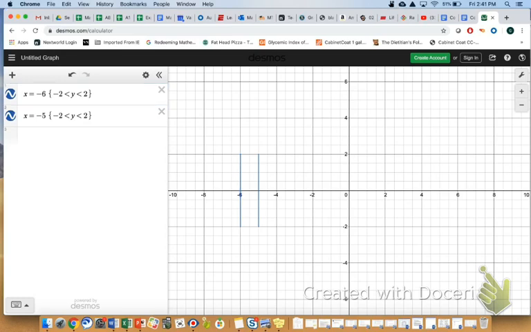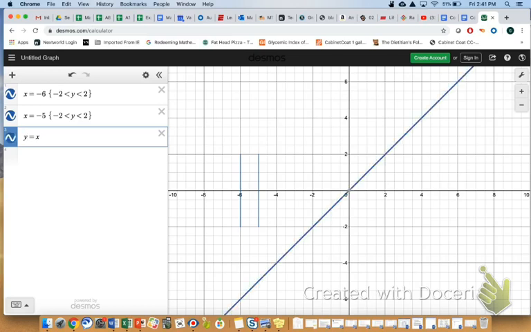Now I'm going to do my diagonal lines. I'm thinking I want to have these lines have a slope of 1. So here's where you can really play with these and really learn how lines work. I'm going to just go y equals x. So do you see how that's a slope of 1? But it's not in the right place at all. Where do I need to move it to get maybe I want to do this one right here? Where do I need to move that y equals x to in order to get it in that spot? Up or down?